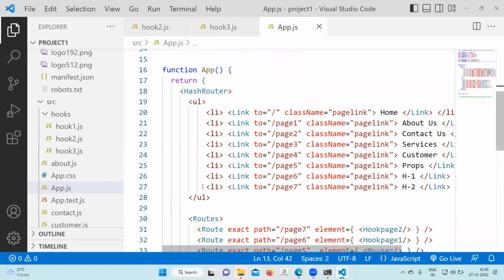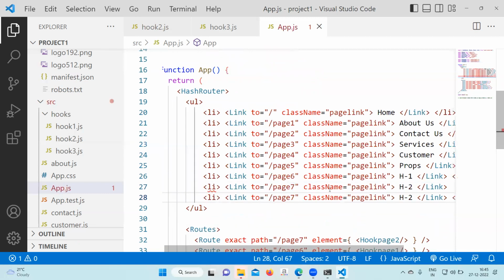And the link below, it's 3. Page 7 is already there, so add the page for hook 3.